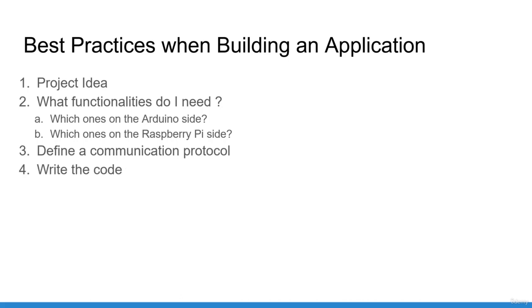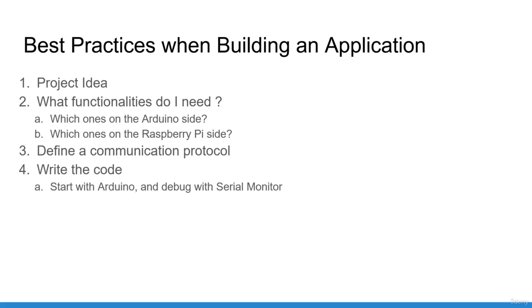And finally, we arrive at the coding part. At this point, you have a good idea of what you need to do. I recommend you start with the Arduino code. Implement the Arduino functionalities and with serial, send some messages and process the commands that you receive. If you've correctly done the previous steps, this should not be hard to do. When writing the Arduino code, you can debug using the serial monitor.